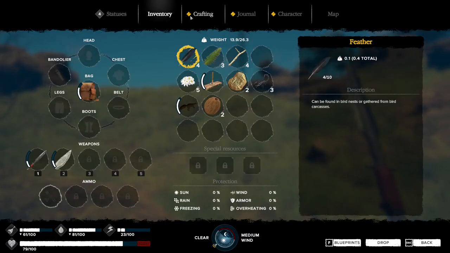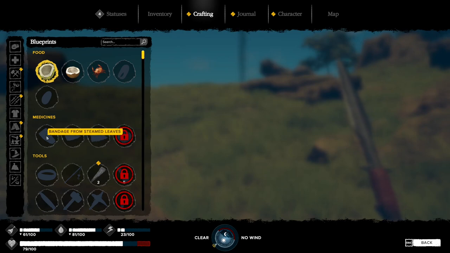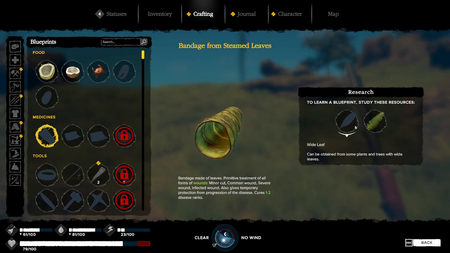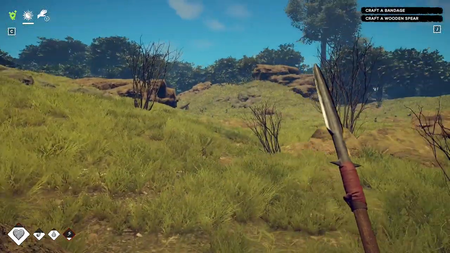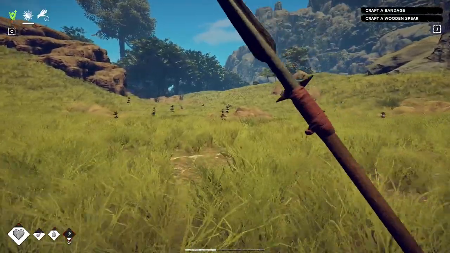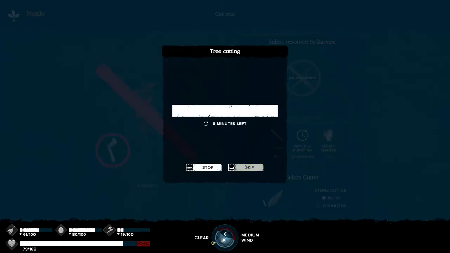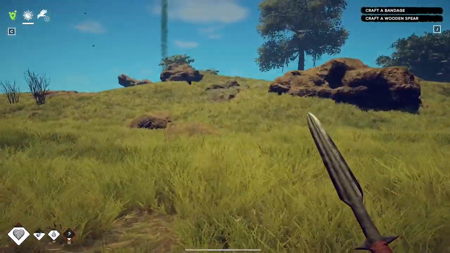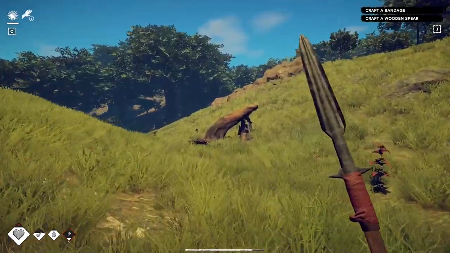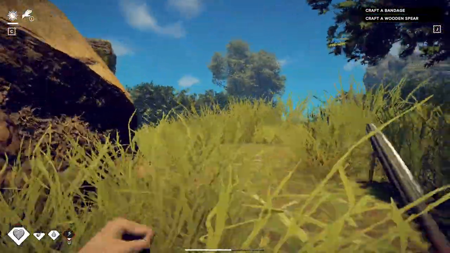Crafting. Is that another leaf? So let me go see if I grab some of these leaves here. They're pretty wide leaves, right? Interact. Nope, nothing. Thought I heard bees. Let me go up and see what this thing is.